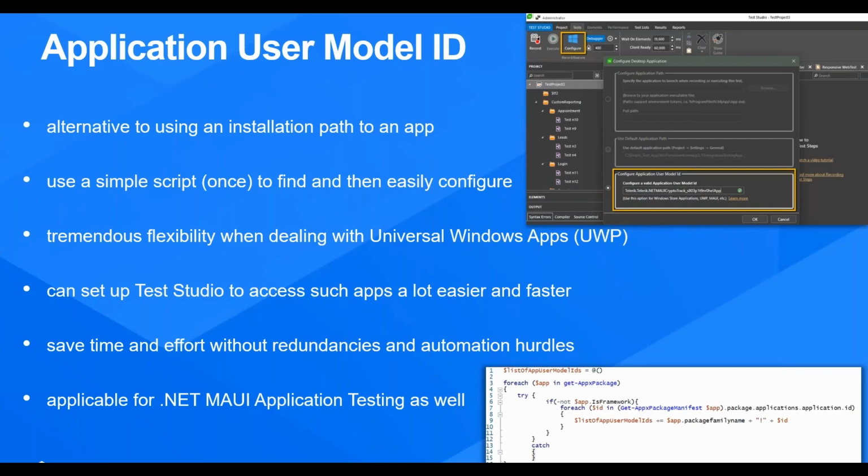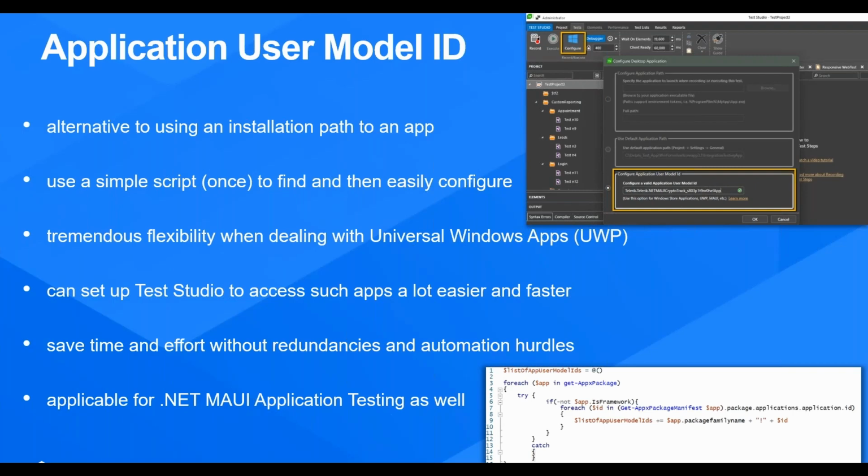Like this, you are quite flexible to start very easily creating your test scripts without any unnecessary hassle in order to configure and start your recording, which of course saves you a lot of time and effort when you do automation. And all of us know that this is one of the main ideas of automation, to save you time and effort.